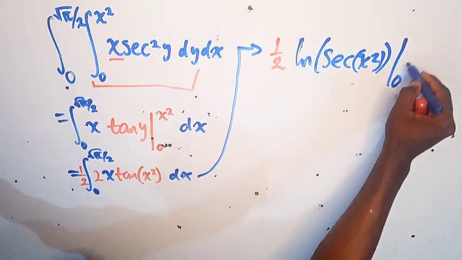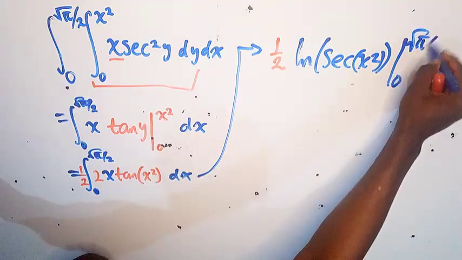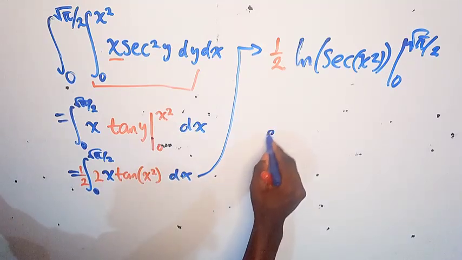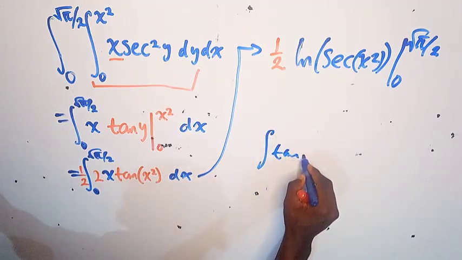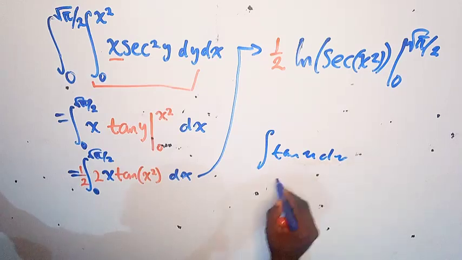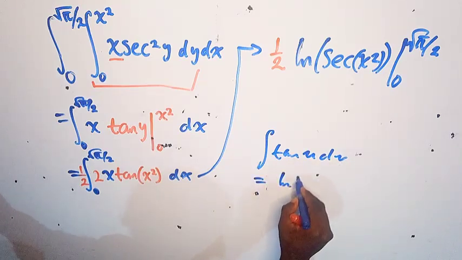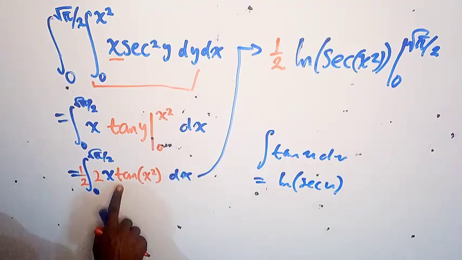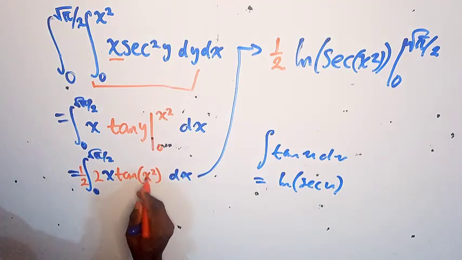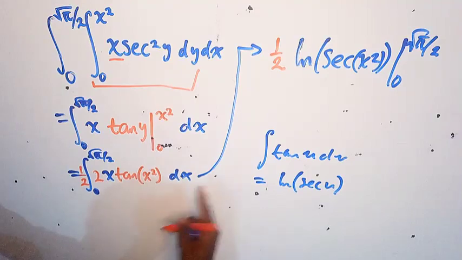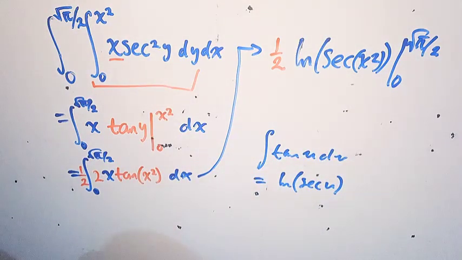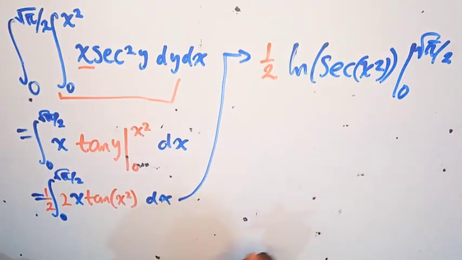from 0 to the square root of pi over 2. This is from the fact that if you integrate tangent of an angle, let's say u du, this will give us natural logarithm of secant of u. Since the derivative of this inside will give us 2x dx, of course, just by making a u sub, this is exactly what we are going to have. So let me clean this. Okay, so let's substitute this and see what we have.